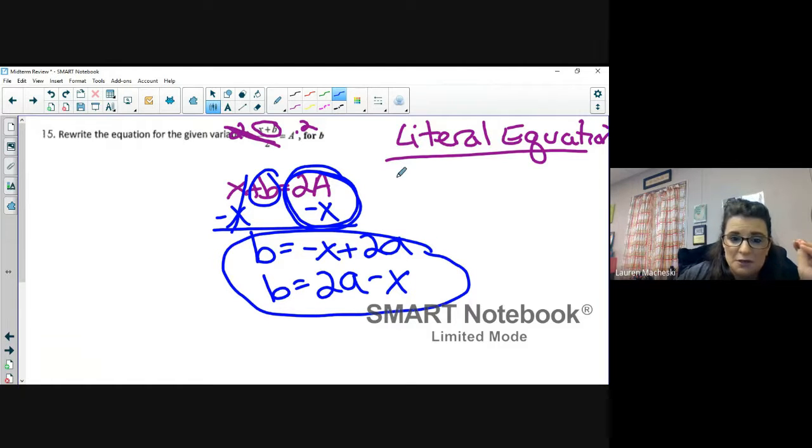Biggest thing to remember here is when it's a fraction like this, you can't touch that numerator until you get rid of that denominator. Remember, with literal equations, you're never going to get like b equals 2. Because literal equations have more than one variable, you can't actually get just one solid number for that variable. So keep that in mind.